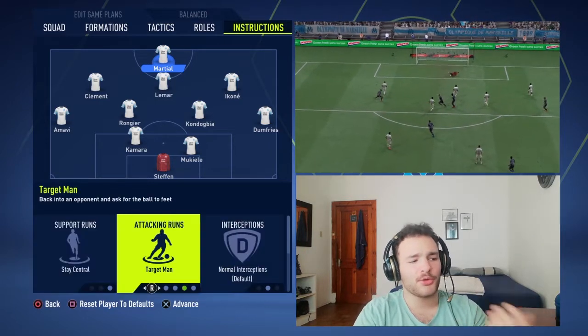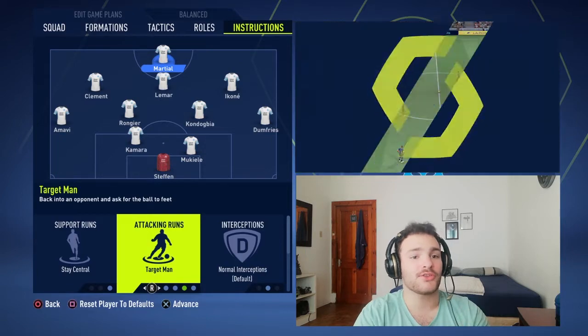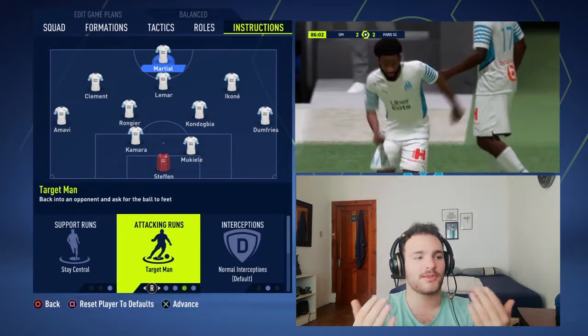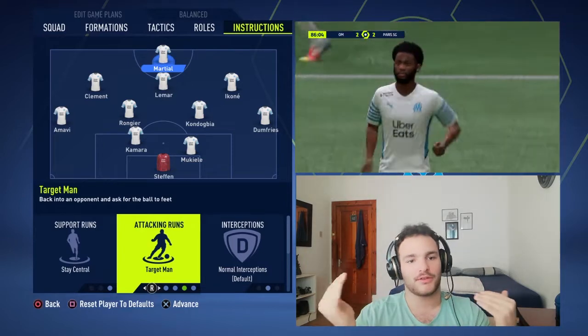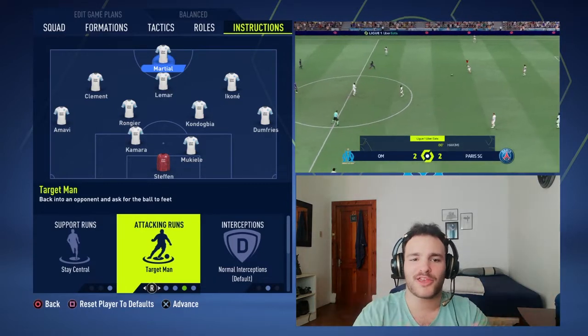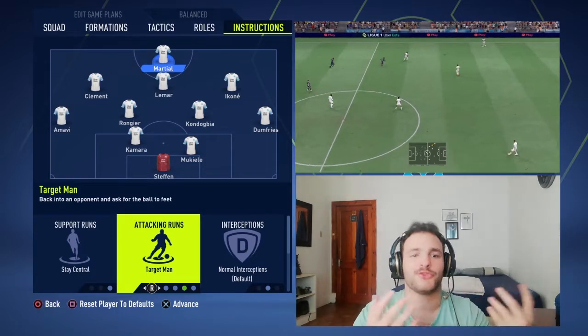So, you want him to be a target man because of the crosses. You want Dumfries and Amavi to be effective. If he's not going to be a target man, those guys are then going to lose their effect, and then if they're not doing their job properly, the formation is kind of useless and rendered stupid.